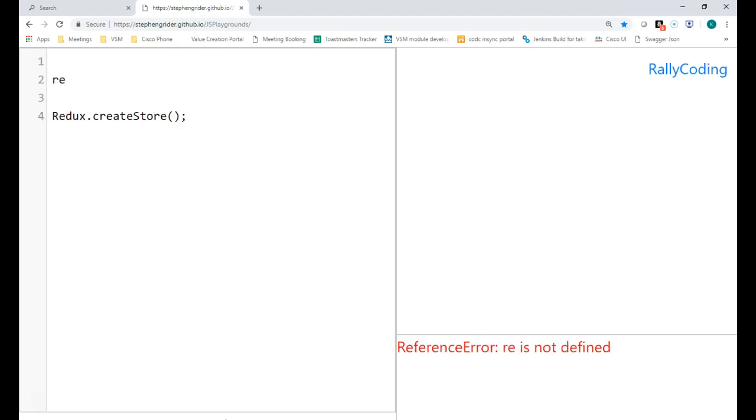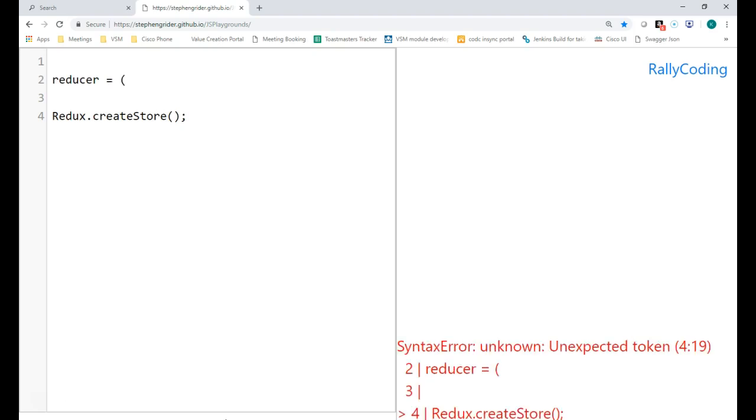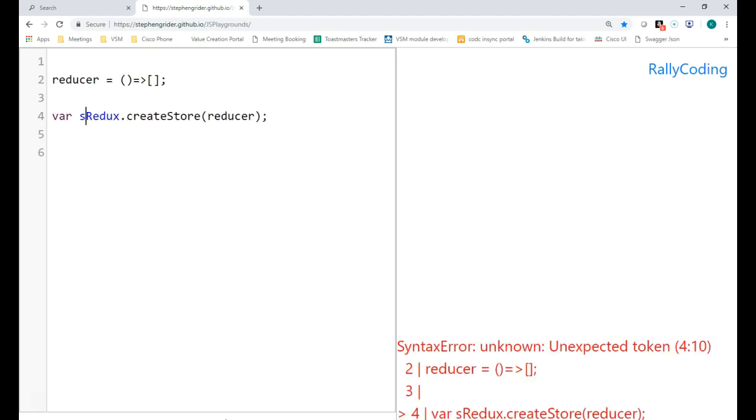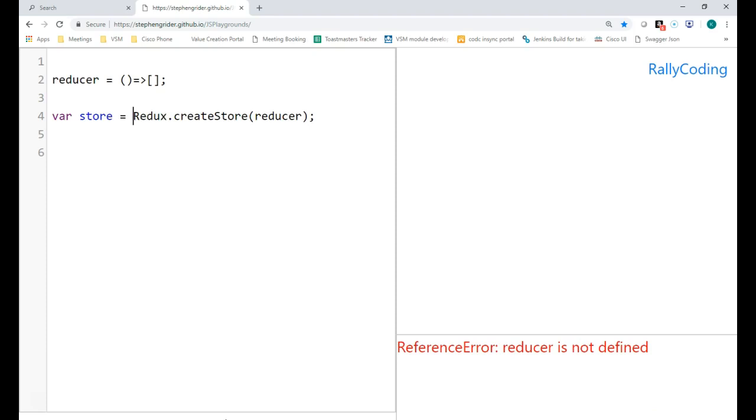Reducer, as I told earlier, is just a simple function. So I am saying that it always returns an empty array. So this will be my state. So let us assign it to a var store.